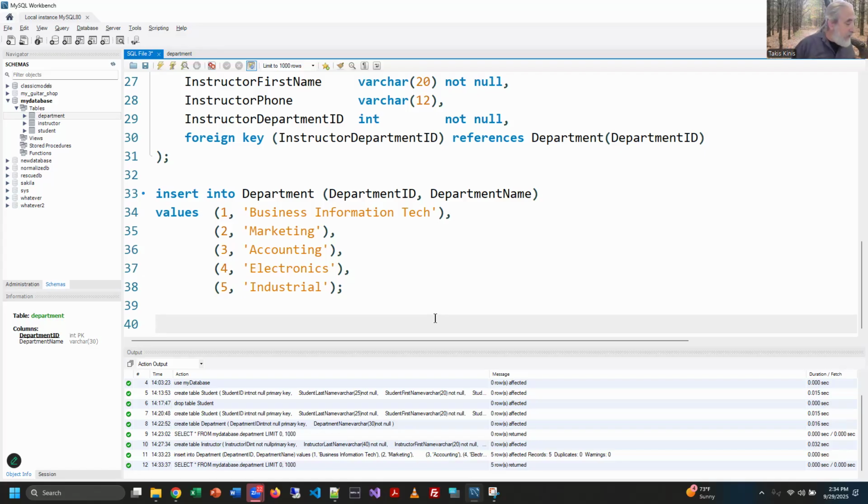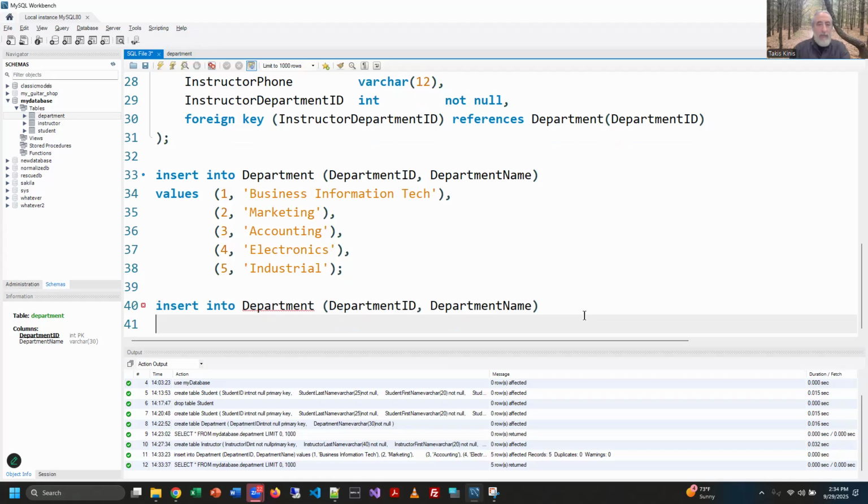Actually, before I go to the next one, I just want to throw another thought out there to you. When you're inserting these records in there, you don't have to do them all in one fell swoop, right? Let's say somebody says, well, I think we need a new department. All right, well, let's run that command again. In fact, I can borrow this command, right? Let's paste it, and then I can do values again. And then I'm going to come up with a department number 6, and we'll call it AI. How about that? Or maybe for you AI data people, AI data, semicolon, and I can run that command.